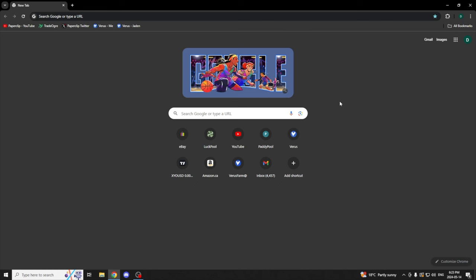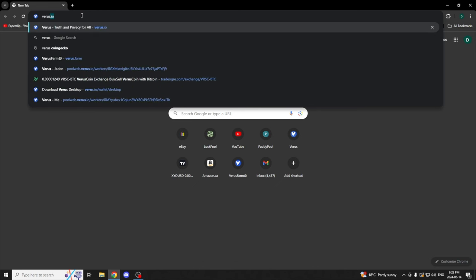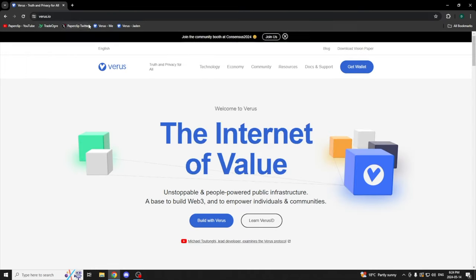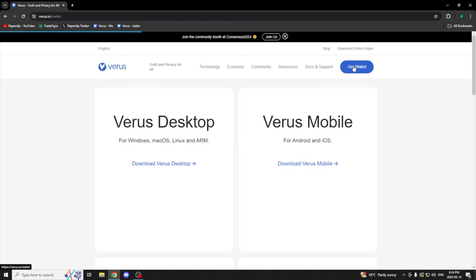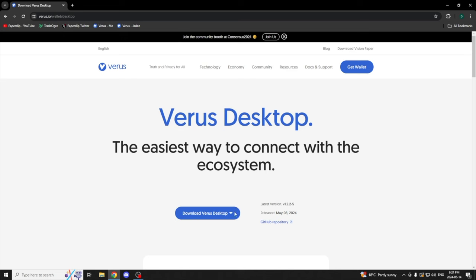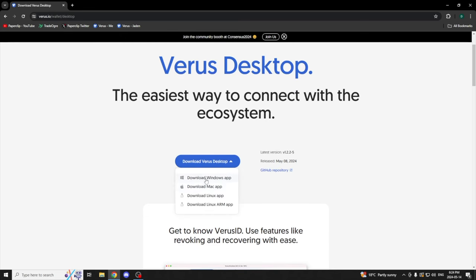Okay, the first wallet I'm going to show you is the desktop wallet. First, you're going to go to verus.io. Then you're going to go get wallet. Then you're going to go download Verus desktop wallet. And then you're going to pick whatever operating system you have. I have Windows. We'll let that download.